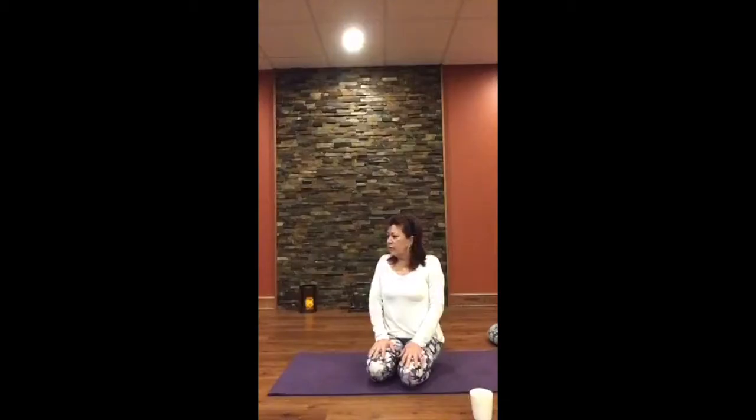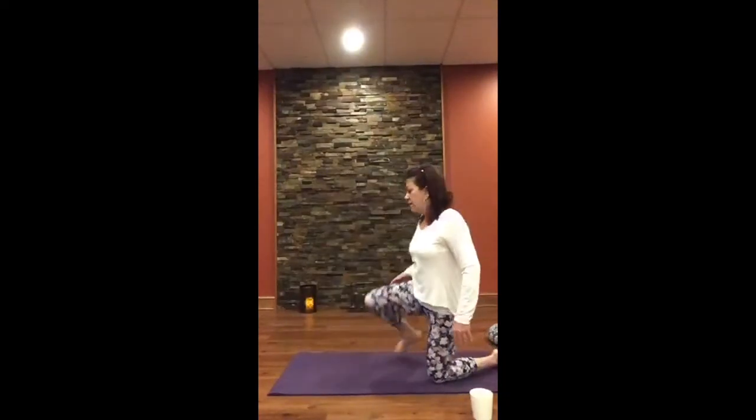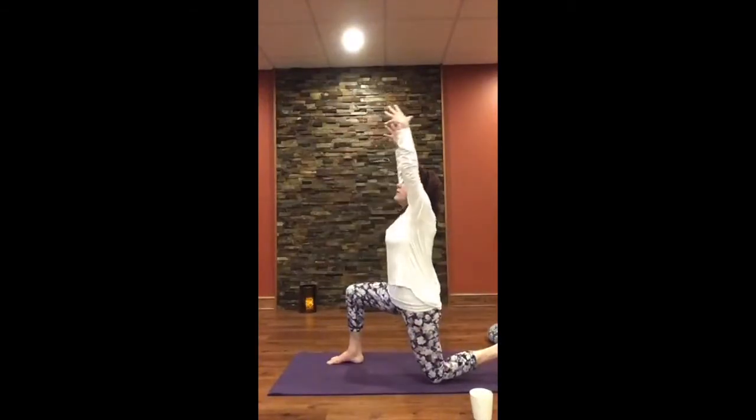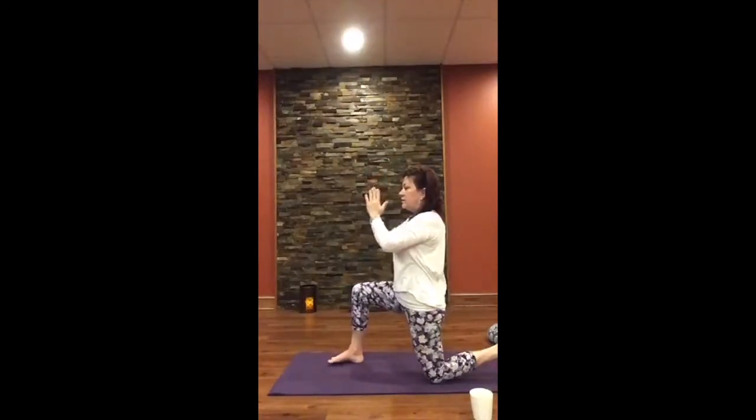Bring it forward, bring the foot right up by your thumb. You can use your hands to get the foot up there, so keep your legs in two separate lanes, and then with a full breath in, you rise high for crescent on this side. And again, the right knee can be up or down. Your hands can be reaching toward the sky. You can draw the elbows down. You can bring your hands to your heart space.